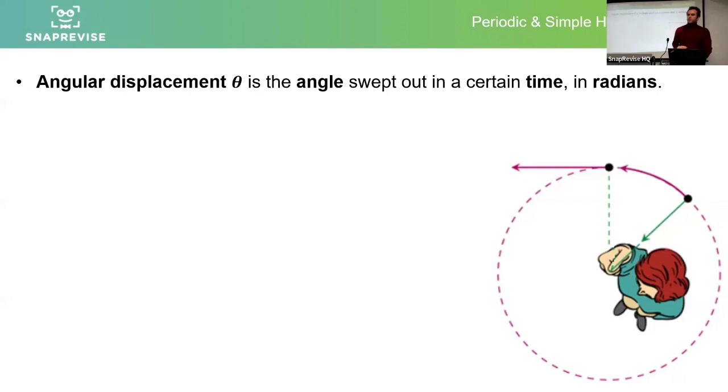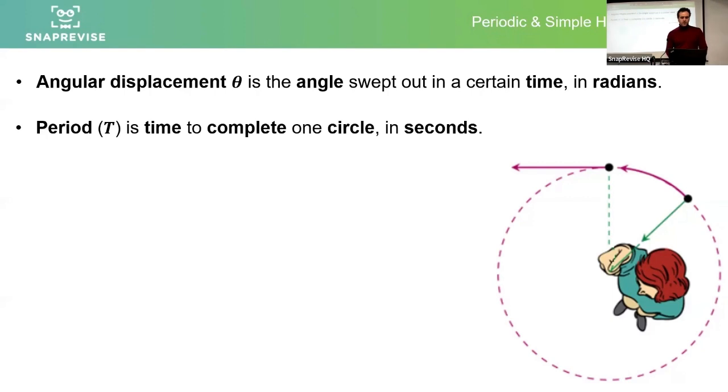So just as when we talk about linear motion, we'd talk about regular displacement. We'd say, look, you've traveled 2 meters in that direction. Angular displacement is the same thing, but it's talking about how much angle you've traveled through. So just as you can travel x meters, you can rotate theta radians.